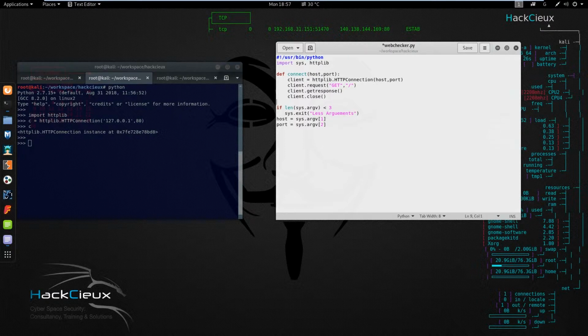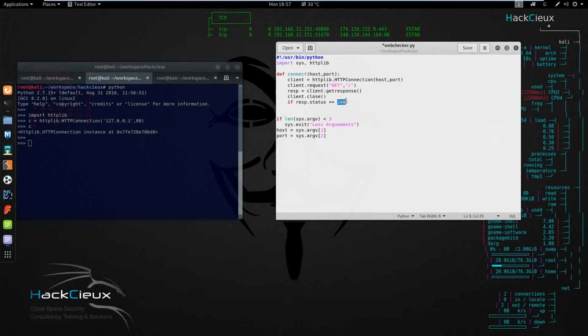And after that, after I get this connection, right, I also want to do something more than just that. I will use another if statement to check the response code. So if response.status is equal to 200. Now what does this mean? This means that the response which I'll get from here, the client.getresponse. So let's say resp is equal to client.getresponse, that after using this getresponse function, I would get a response which I'll store in the response variable, and from that variable, I am gonna see if the status of this response is 200.